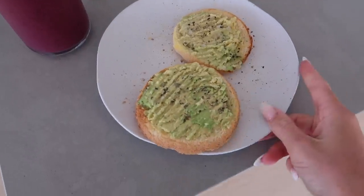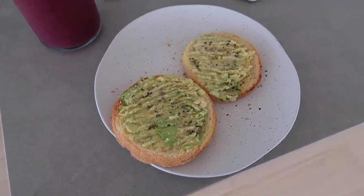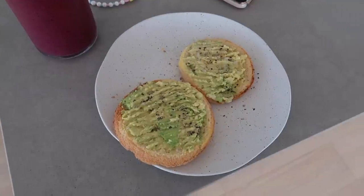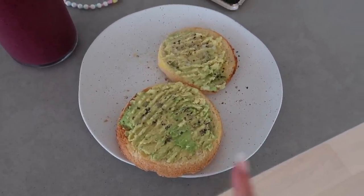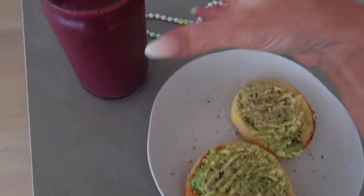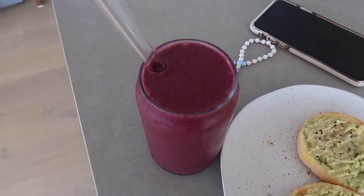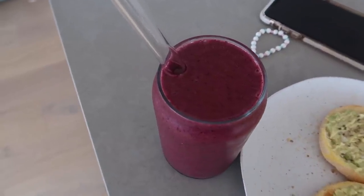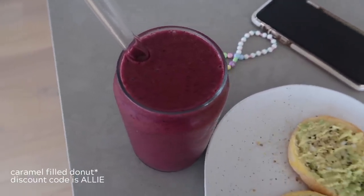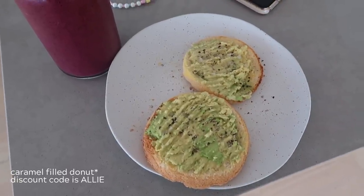There is just something about avocado on toast with salt and pepper — that is literally just the best thing in existence. I just have a gluten-free muffin with some avo, salt and pepper, and then I also made myself a protein smoothie — some berries, ice, unsweetened almond milk, and some Naked Harvest protein powder in the cake batter flavor.